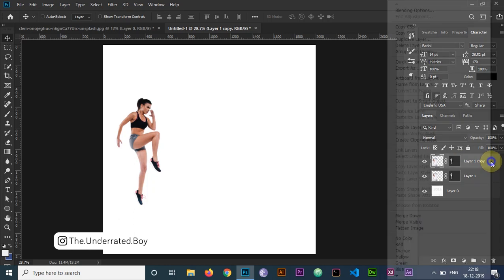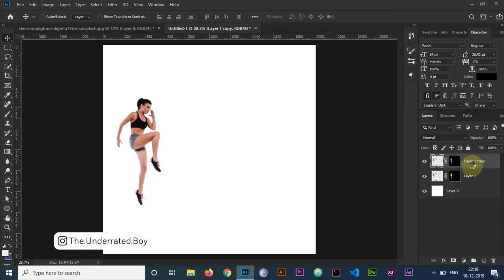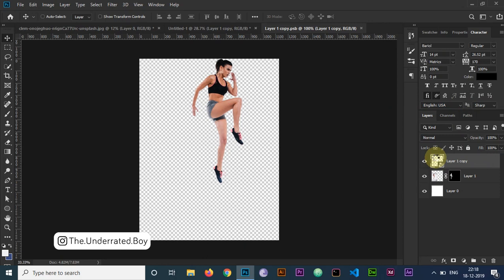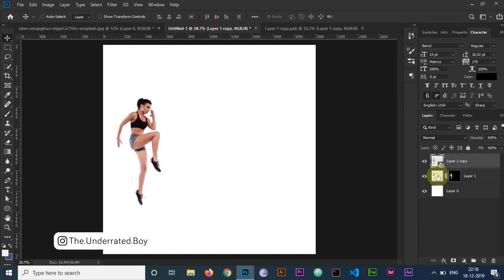Now right click on that layer and convert it into a smart object. We are converting it into a smart object so that we can modify our selection anytime. We are making non-destructive edits. That's done. Now you can double click over there. You can see that we have our detail. We can modify that selection anytime. So now delete the layer which is not a smart object.